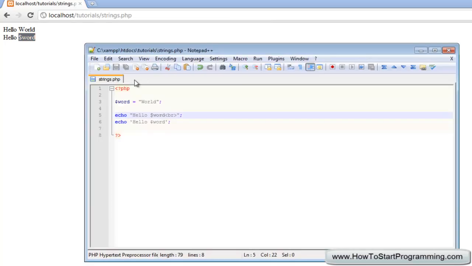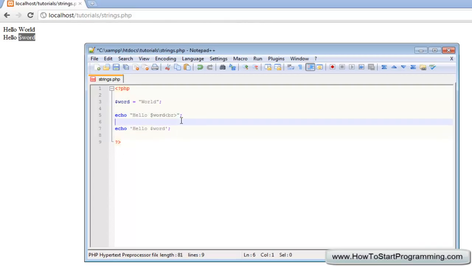And I'm just going to explain the difference between a double quote and a single quote. Now, when you have a string with a double quote, that is telling PHP to parse the whole string and find a variable. So if you have a variable, it's going to say, okay, we're starting with double quotes, now please PHP look through here and take the variable and convert it to the actual value, which is world. But when you have single quotes, you're just skipping that process and outputting the entire string as a string. So the difference is, when you want to have a variable with a single quote, you need to concatenate it.